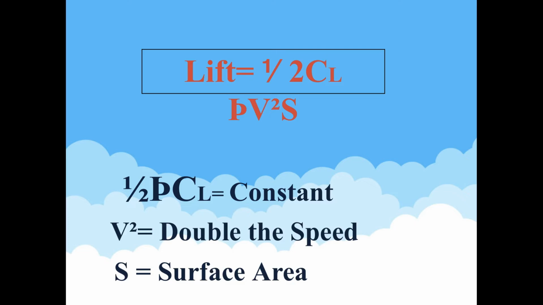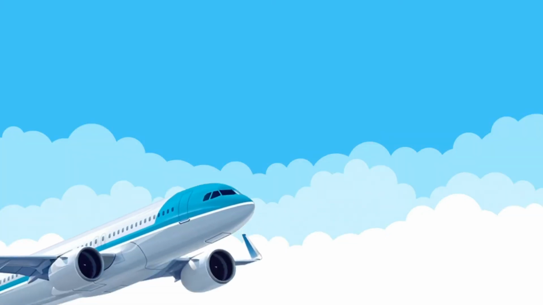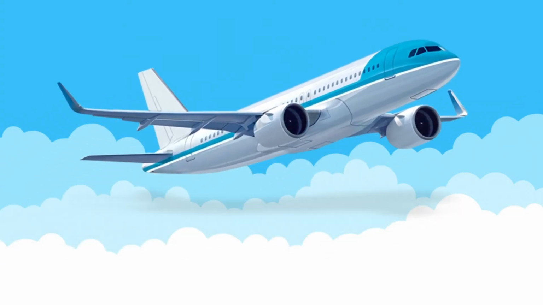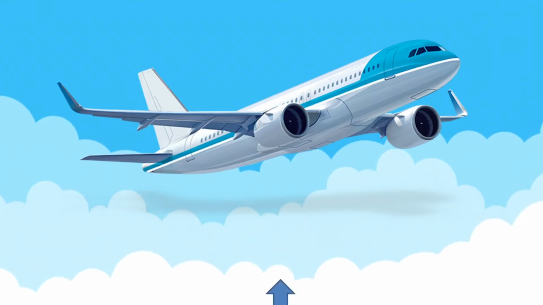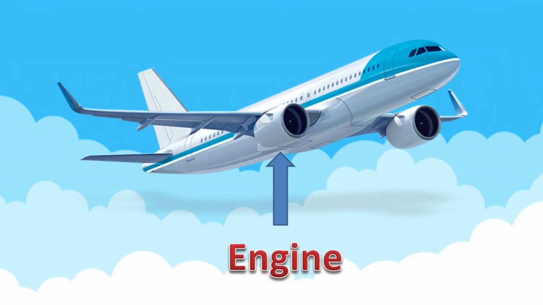The total lift depends on V squared, that is the speed, and S, that is the surface area. It says that if the aircraft's speed is doubled, it will produce 4 times greater lift. Again, the greater the surface area exposed to the air, the greater the lift it will produce. We get power for speed from the engine by overcoming drag, and a larger surface area from a larger wing area in an aircraft. That's why a large plane always requires a powerful engine, or a number of engines, and the largest possible wing to fly in the air.